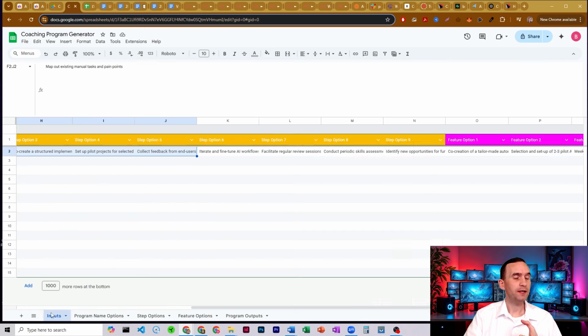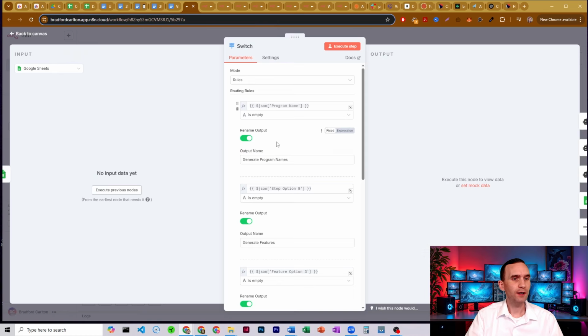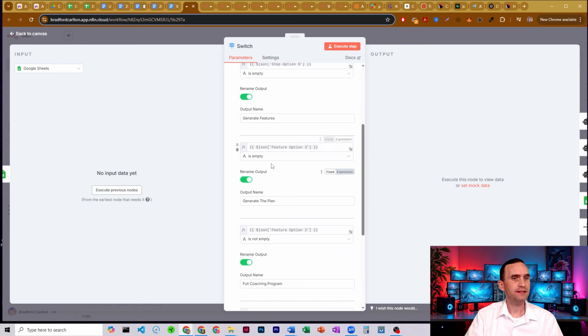So it'll run through, it'll generate all of your different options. You're going to copy and paste over the 9 that make sense in order for your program. Okay, this is your program. Like, you can't just have AI make it all. You have to pick some stuff yourself. And anyway, when you've put in all 9 options and this cell here is filled in, when you run the program one more time, it's going to check to see if your features have been filled in.